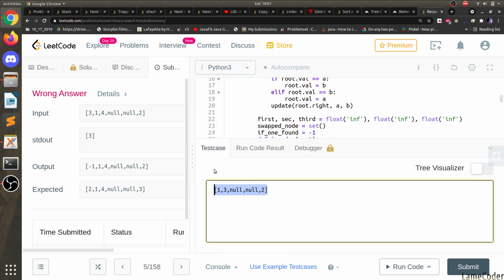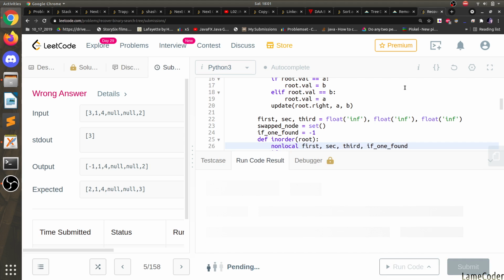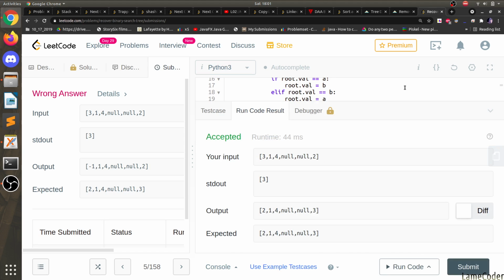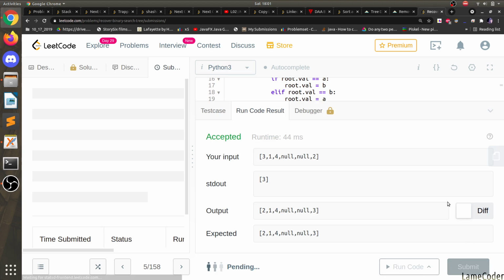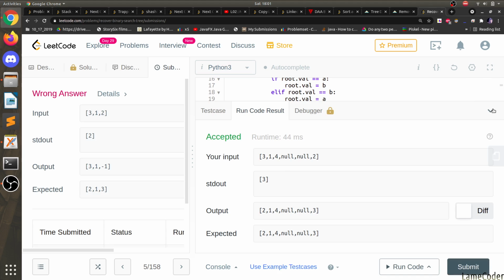And I get a lot of errors. Let's submit. Still it is printing 3 1 2. So 3 1 and 2, 1 3 and 2. Okay, 3 out is 2, so it didn't reach here.